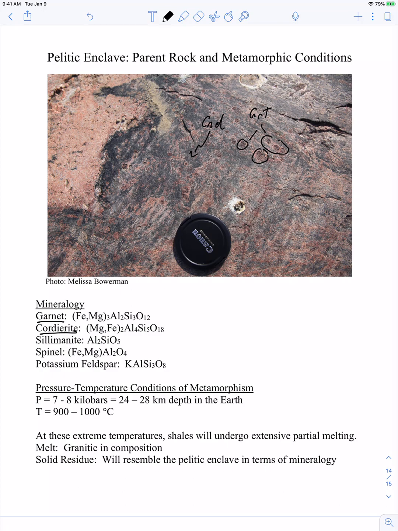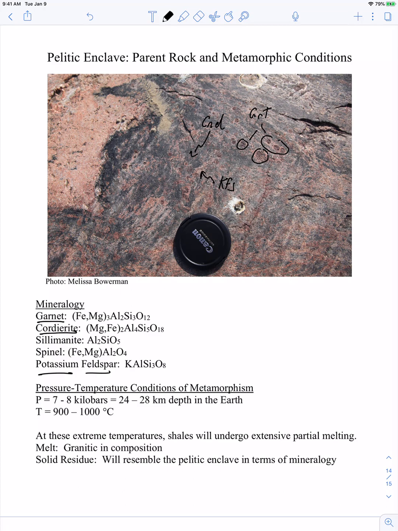Another mineral that you can make out with the naked eye has, instead of a blood red color, a pink color, and there's quite a bit of it there. Here's an example, and that's the mineral potassium feldspar. The chemical symbol for the element potassium is K, so we refer to that as K feldspar. Those are the minerals that you can make out, those 3, with the naked eye.